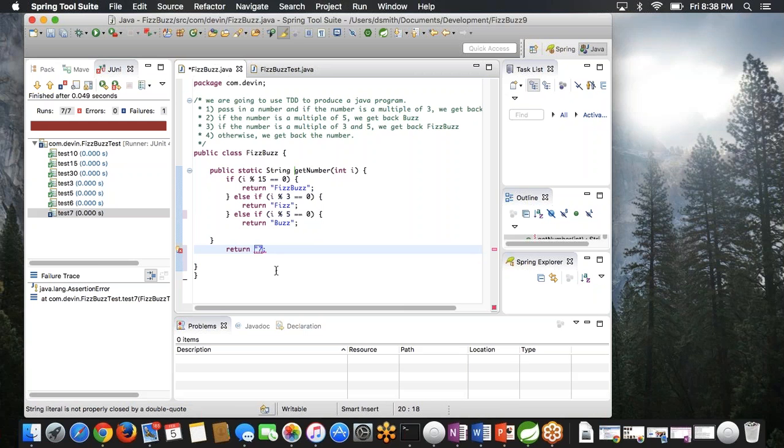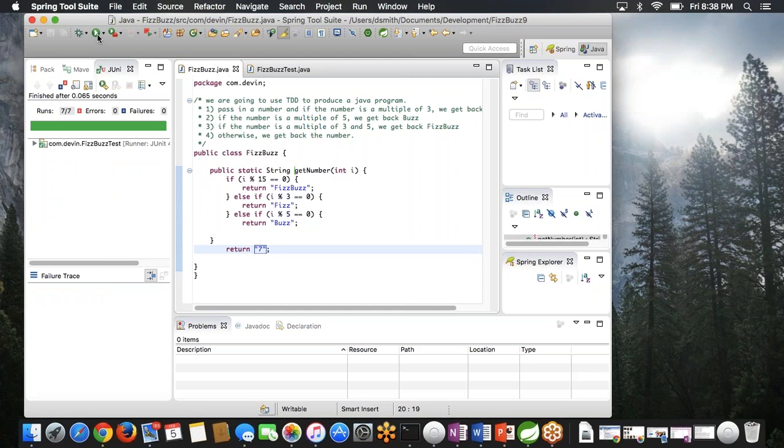Seven. Okay. Run the test. Passes. Awesome. Don't forget to clean up your code. Oh yeah, we had to auto format. Okay, cool.